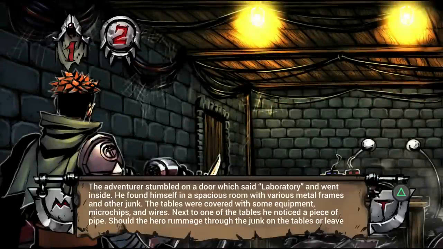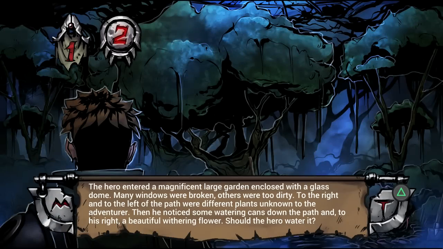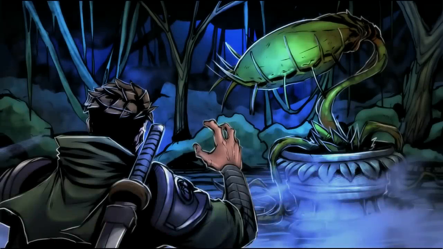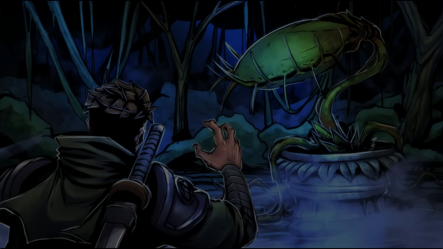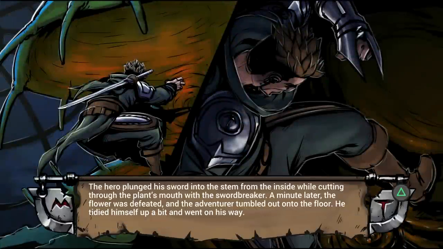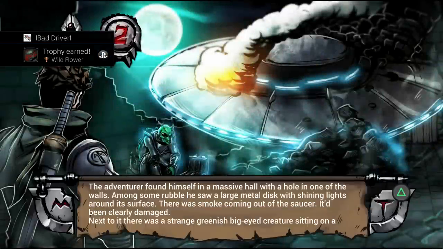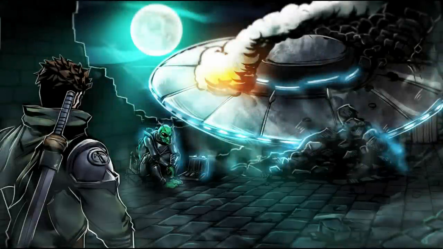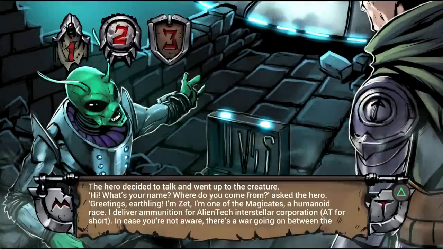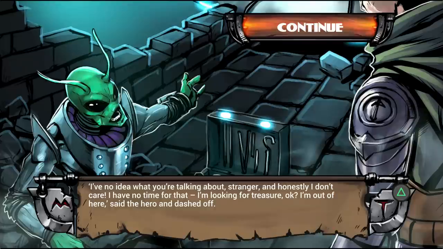So now choose 2. 2 again. Another 2, and 2 again for a trophy. Now press continue. Now choose 2. And now press the 3. Now press continue.